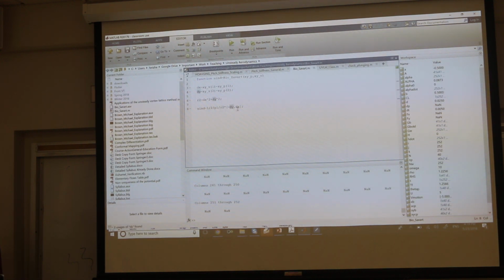here. Yes, but dy and dx is 0, that's fine. So MATLAB will have 0 over 0. This is NaN, this is not a number, right? So this might be the source. This is why we need to have a cutoff here. So some distance below which, if the two vortices come very close to each other, it's as if they don't affect each other, okay? It's as if you're putting a core for your vortex.